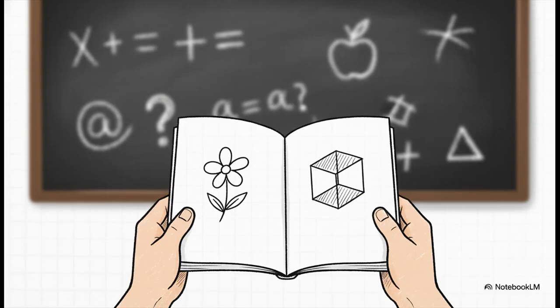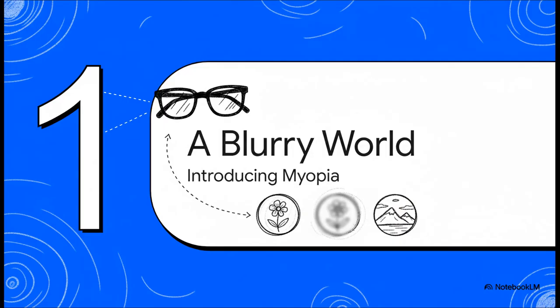Let's begin with a situation that some of you might have actually experienced personally. Imagine this. You're sitting in your class. You can read your textbook perfectly, every word is crystal clear. But when you look up at the blackboard, the words on it are just a blur. Does this sound familiar to anyone? Well, this exact condition, where you can see nearby things clearly but distant objects appear blurry, is a vision defect. We call it myopia, or as it's more commonly known, nearsightedness.